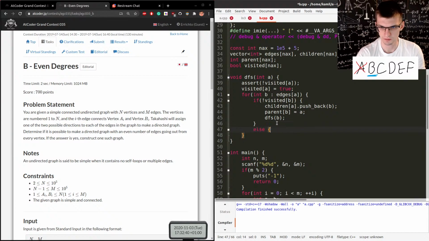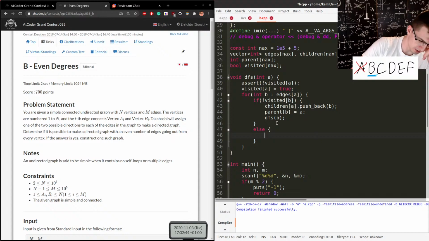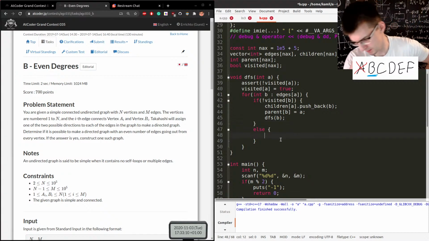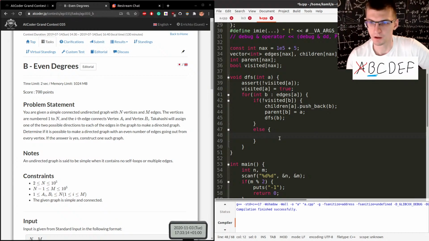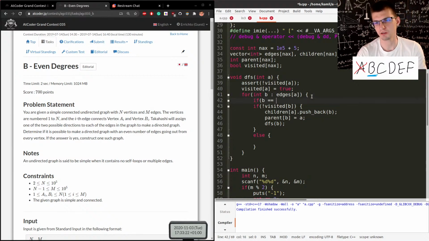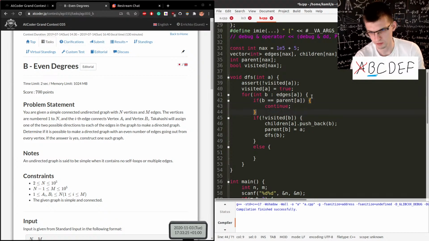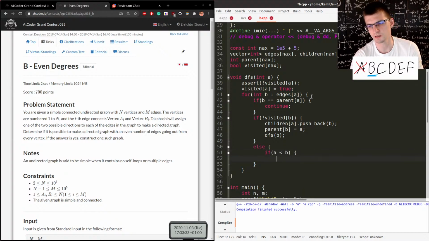Else, and not always else, every edge actually appears twice because it's in both directions. What do I do about that? I could here add this edge to some set. This will be done twice. Oh, this will be good. If B is equal to the parent of A, continue to skip that thing. Otherwise, this is a non-tree edge, but not to repeat stuff. Only if this is the case, then let's do something.